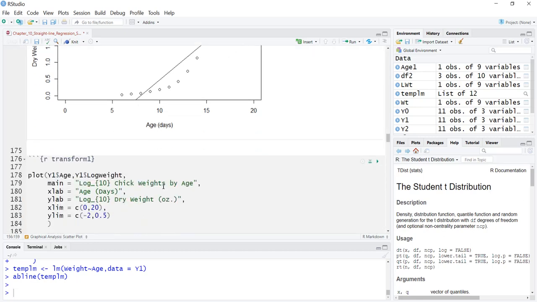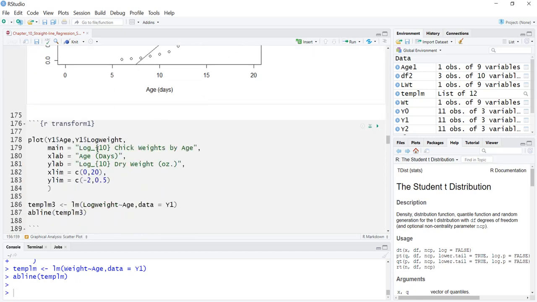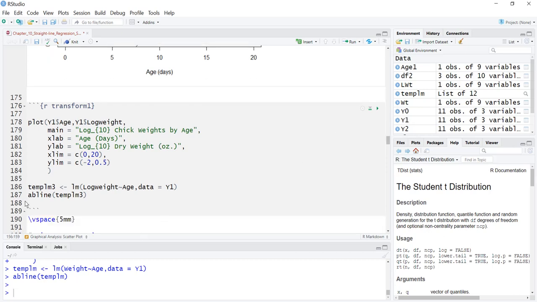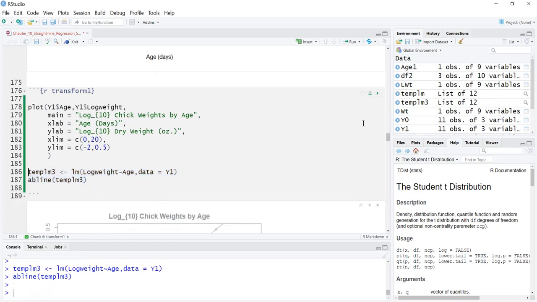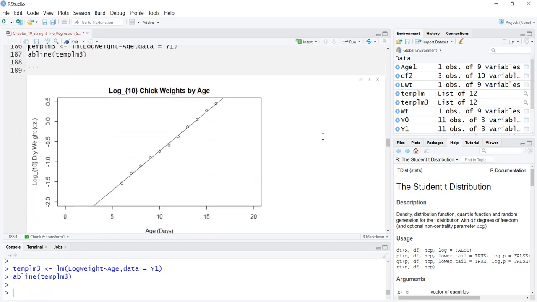So what are we going to do? We're going to use the log of it, and the data was supplied as the log base 10 of chick weights. And so we're going to look at that. These here give us the regression, and we'll talk about that more, but we're doing this just to plot the line so we can see how it fits the line. And now it's almost a perfect fit. This is a very good fit.